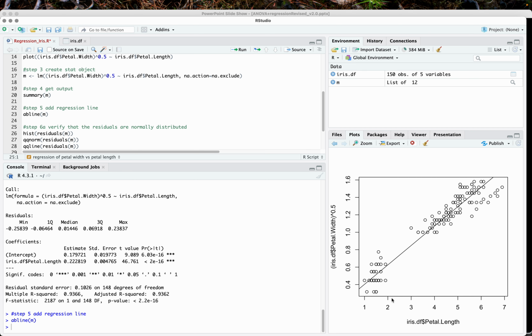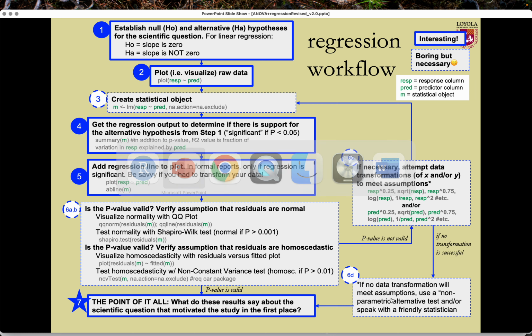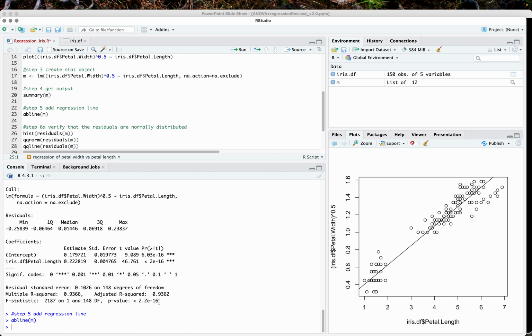Bigger length petals are also wider. This is the point. So this is a teaching tool. Biologically intuitive, the point of it all. That's kind of what that's saying. And there's a really strong relationship there, which, if you've ever looked at flowers in your life, you probably already knew that. But it's good to see the statistics confirmed with something that you're already familiar with. So that's what the R squared value means.